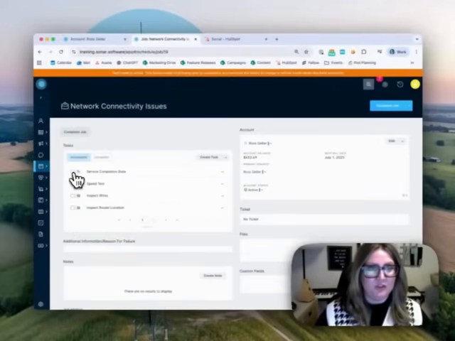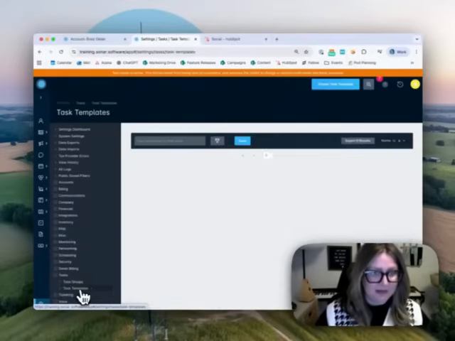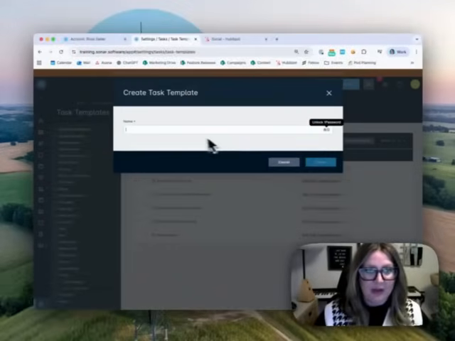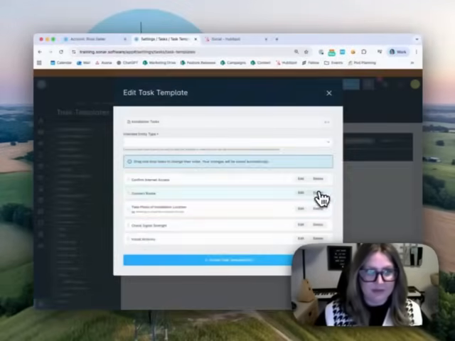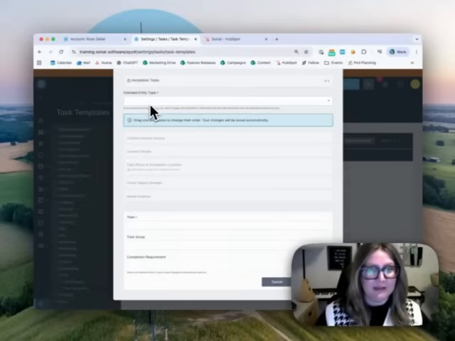Now, this is not just in relation from jobs to accounts. There are lots of links in the back end between jobs and, well, let's have a look. If we go into our tasks and task templates, when we go to create, let's edit a task template, we have to choose the intended entity type.